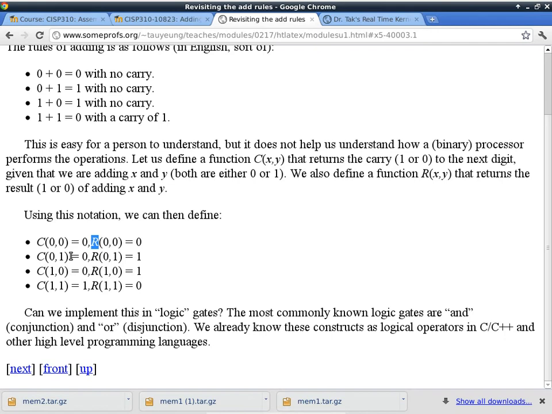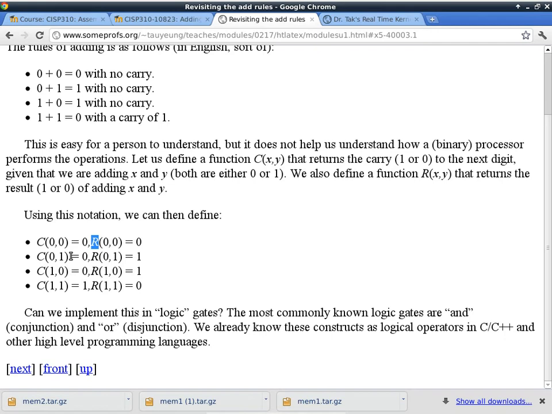When the inputs are both 1s, that's the only time the output is a 1. It's an AND gate, very good. Conjunction in logic does that automatically. If you look at 0 as false and 1 as true, the AND gate alone can implement the C function itself, the carry function. Is that making any sense?